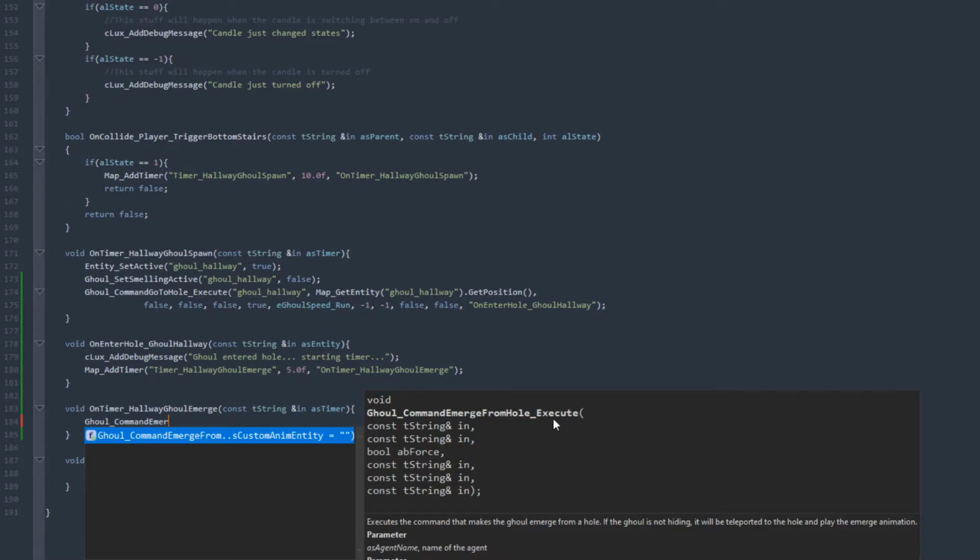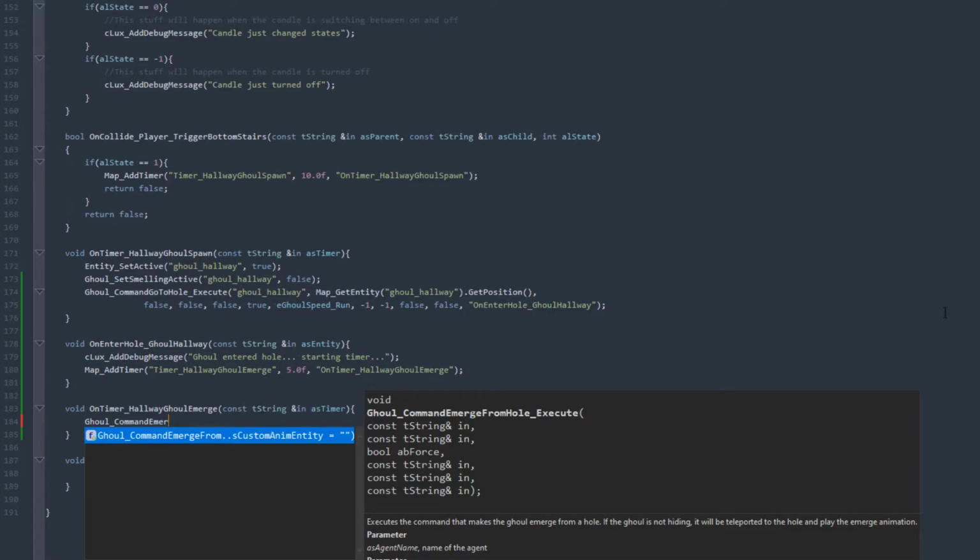So there it is, emerge from hole, execute. It needs a few values here, and I'll walk you through what they are. It's pretty much gonna be the name of the Ghoul, the force, the hole that we want him to come out of, and a callback.